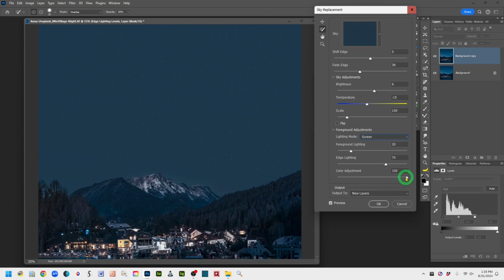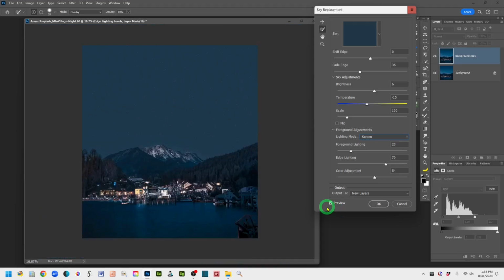Now, again, you're not going to see much of anything here because it's blue, but if you put a sunset sky into a scene and then start pulling that to the right, it will look like it's blending with your image more because it'll pull the colors of your sunset down onto your scene. Okay, so for mine, as I said, for this image, it's not going to make that much of a difference, so I just want you to know what the processes are and what each of the sliders do. And then the final thing to consider is the output.